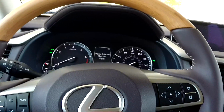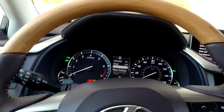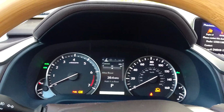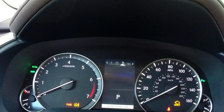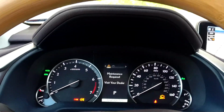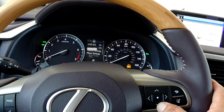Okay. So what you have to do, press this right here. Okay. And you have to scroll until you see that round gear right there. Okay. So when you press this right here, you see all that, and then scroll. See, you scroll. Not the first round like this one. You keep going until you see that. After the triangle, okay? After that, and then you press, scroll down, okay? You see, you scroll all this, scroll down all this. So you will see vehicle setting.